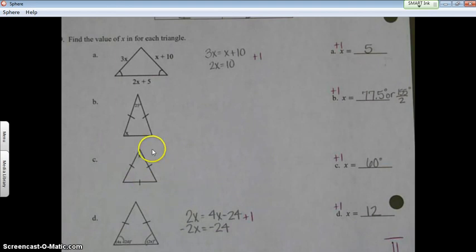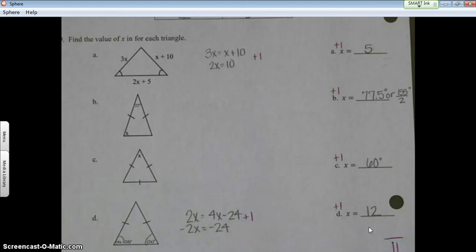On this one, you have an equilateral triangle, so that means all the angles are equal to each other. So then if you take 180 divided by 3 angles, that means each angle has to be 60 degrees. So x is 60 degrees. And then here, these two sides are congruent, so then that means the opposite angles from them have to be congruent. So you set 2x equal to the 4x minus 24. So then I subtracted 2x and got negative 2x equals negative 24. So when I divide, I get x is positive 12.